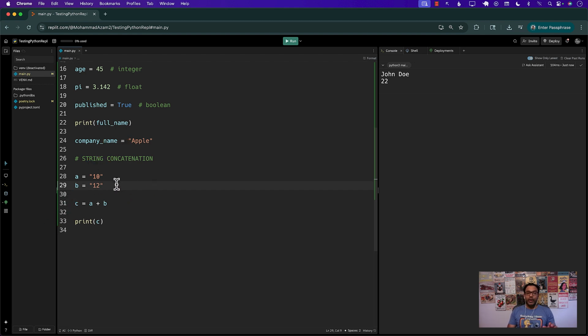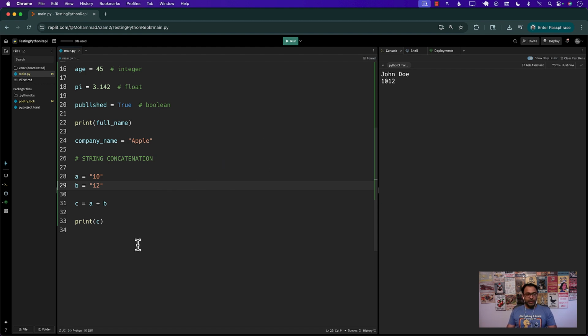Now when I run this same application, can you guess what will be printed out in this case? Let's run it. Well, that's weird. It printed out 1012. What does that even mean? How did it print out 1012?